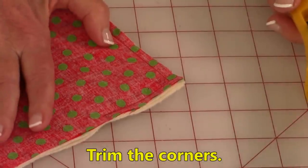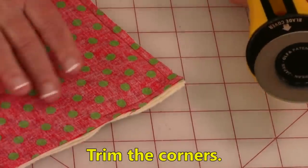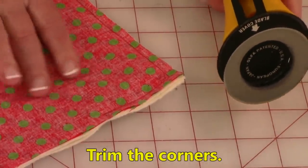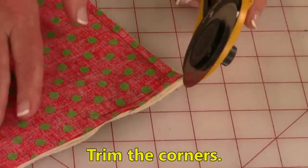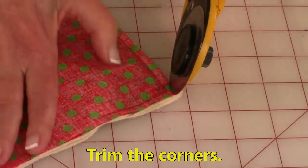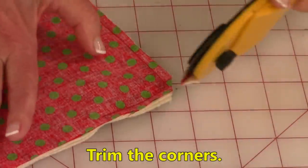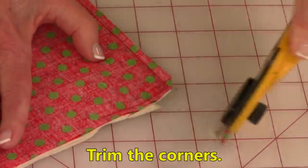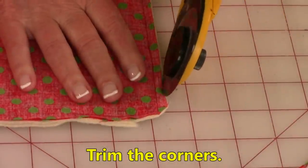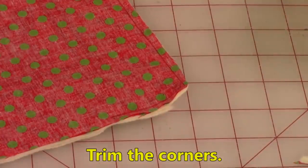Trim the corners. So you want to trim it down to about 1/8 of an inch. You can either use scissors or a rotary cutter. If you're using the rotary cutter, make sure you keep your fingers at a safe distance. So I first like to cut across this way. Then I like to cut just a little bit off at each side. This way it's not quite so bulky. And do that at all of your corners.